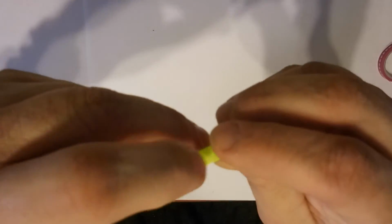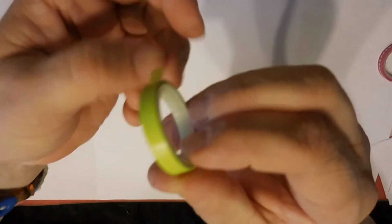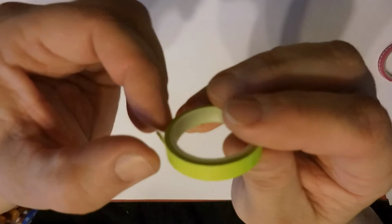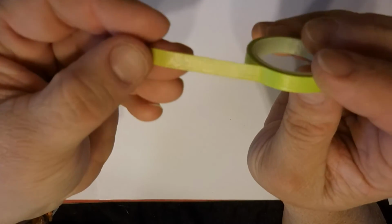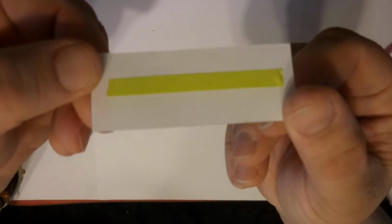Yes, very nice. The next one is a neon yellow. Again, this is caution tape yellow. It kind of looks pea green, but it's definitely a neon yellow. It's not quite as neon-y as the ones I got from IKEA, but it's close.